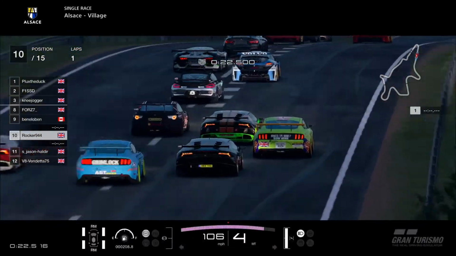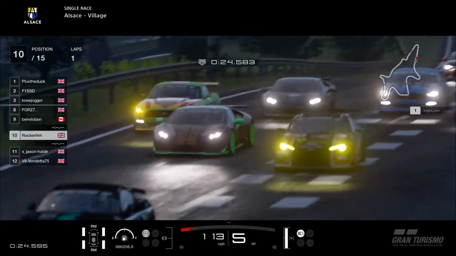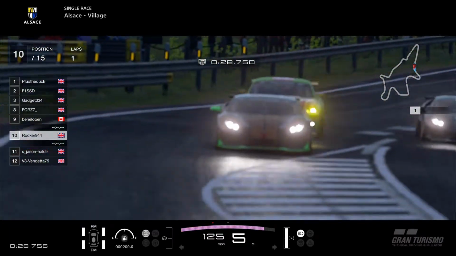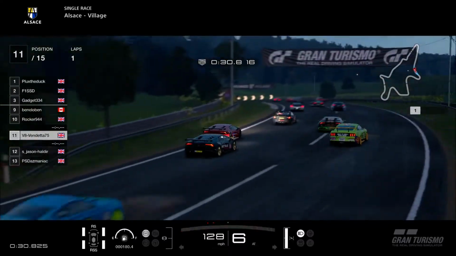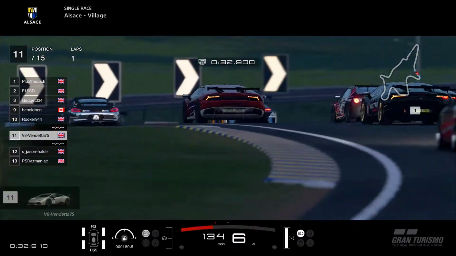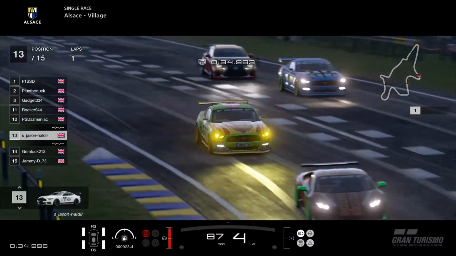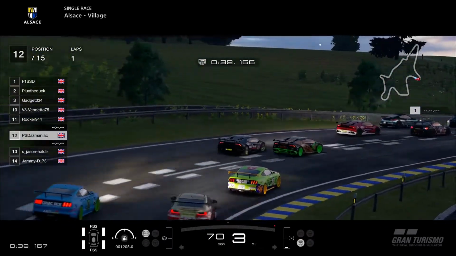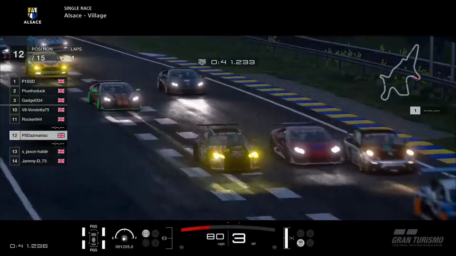So we're on board with Rocker. So we've got bunched up midfield. We see this quite often with Group 4 cars, because they're fairly sort of a little bit of lag there for Grim. And Haldir's gone off wide. Managed to gather that all back together. That's an incredible bit of driving there by Haldir after making that mistake.